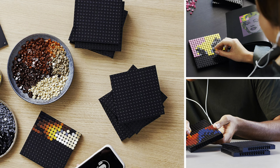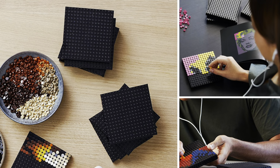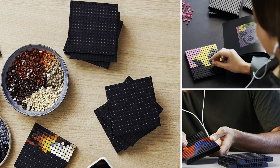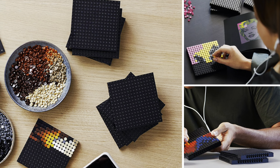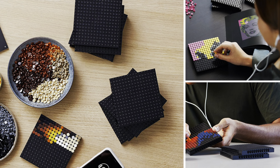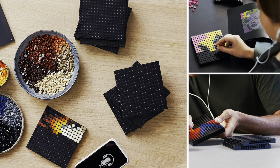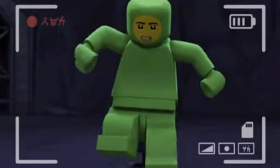LEGO art sets. As soon as I saw the way these sets were built, I knew I had to do something with minifigures. A standard LEGO art set is comprised of nine 16x16 baseplates. When I saw these, I immediately knew they would be perfect for building a flexible, customisable minifigure display. As eager as I was to make my dream a reality, it never happened. The baseplates would be too expensive, and I didn't even know where I could buy them. I could have used Bricklink, but I would have needed dozens of different sellers — it would have cost hundreds just in shipping alone. So I let the idea rest.